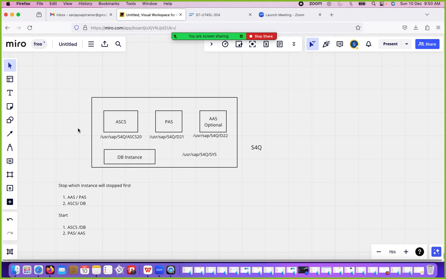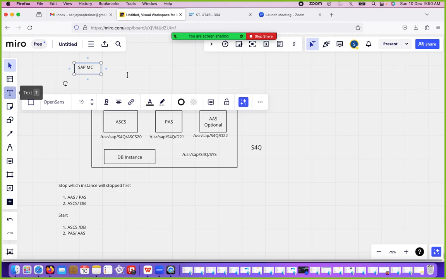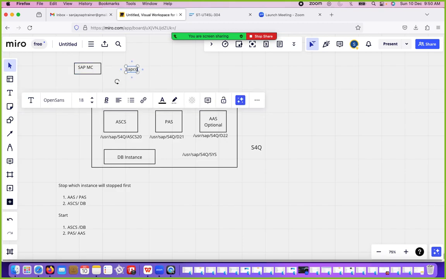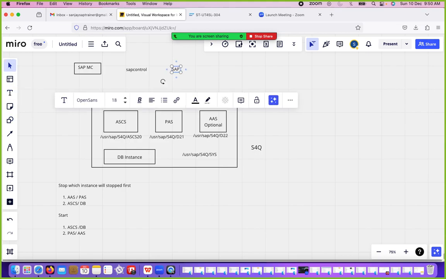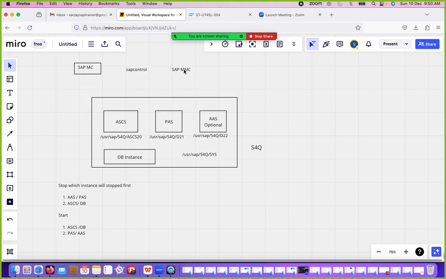Then we are having different tools to start and stop the SAP system. We can use the SAP MC tool to start and stop the SAP system. We can use command line tool, SAP control. We can use another tool, SAP MMC, Microsoft Management Console.